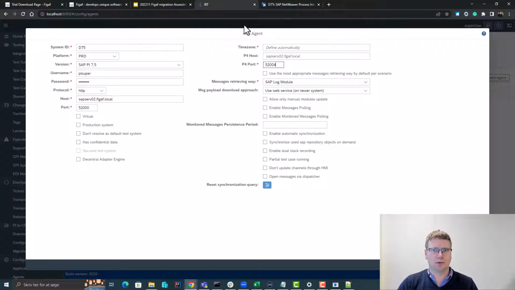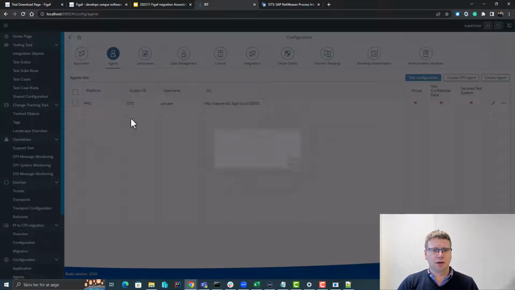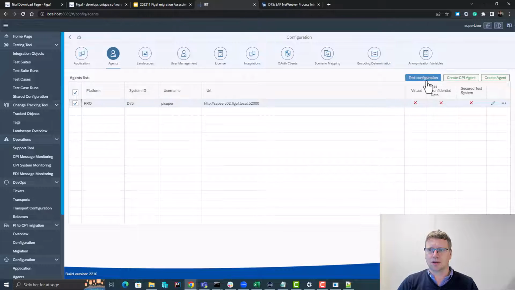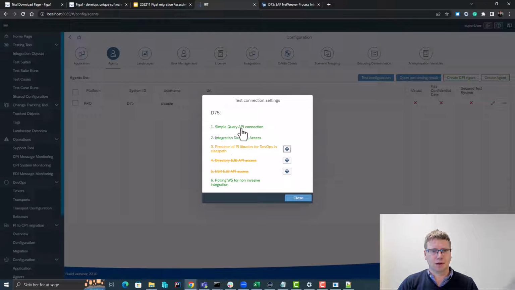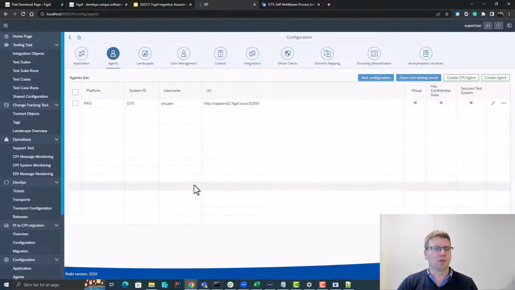We are not gonna use that for now. But anyway, that is all we need to do. We can then click here and press test configuration. And we can see we got most of them in green. We don't have these enabled, so that is okay. This is more if we want to do some other stuff. Cool.